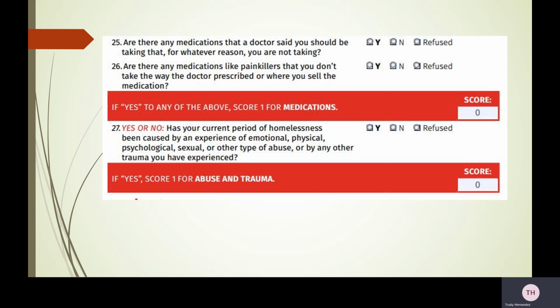One thing that I'm not sure if I mentioned at the beginning is that we never want to change the order of the questions. We want to make sure that we ask these directly the way that they are listed in the survey. And the reason that we want to do that is because the way it's set up is to be trauma informed. So the first few questions are very low impact. They're very basic questions just about what their experience is as far as housing goes. And then this last question talks about abuse and trauma.